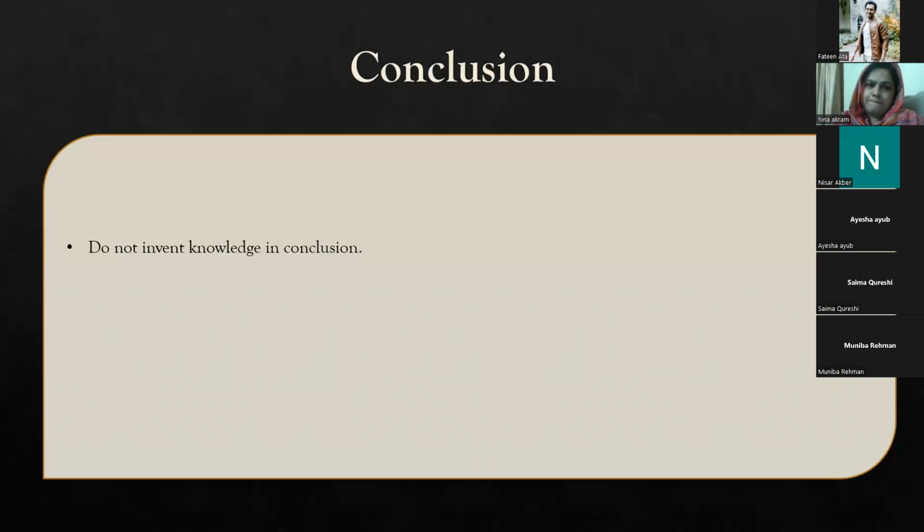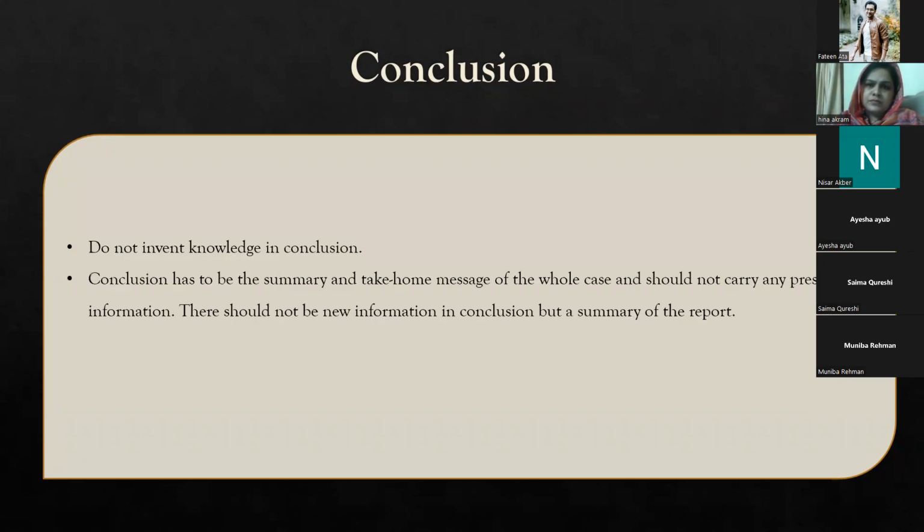You cannot surely say that COVID-19 causes fibrosis. It can just be a mere coincidence. So in the conclusion, you cannot write that COVID-19 is now known to cause fibrosis. This is inventing knowledge. What you can write is, we reported a case of COVID-19 associated fibrosis, which might be a pathology or association. So you can use words like might be, but don't use strong words.